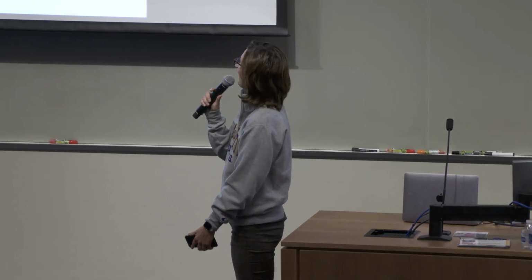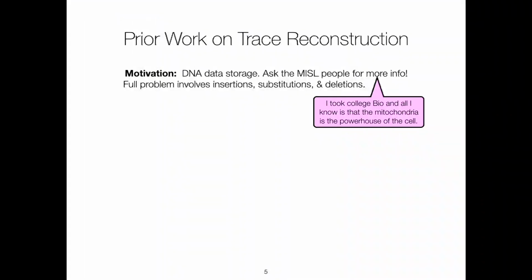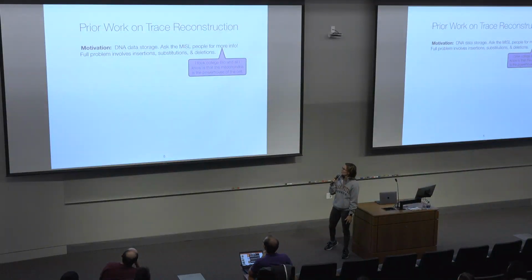As I said, we stole this problem from the computational biology community. In particular, this is actually a problem that comes up for the Missile group, and you can ask them exactly how it arises because I don't know, and I didn't go to my college bio classes, but a lot of them did. The important thing to know is that the full problem actually involves not only deletions, as I described it, but also insertions and substitutions. But in the theory community, we have studied substitutions extremely well, and it's really the insertions and deletions that we don't know how to handle very well. So hence, that's why I stated the problem with only deletions.